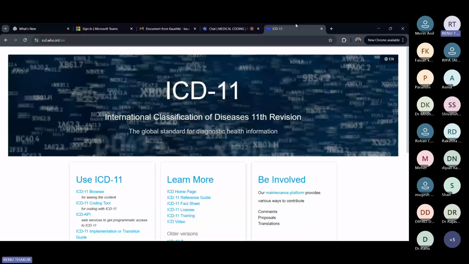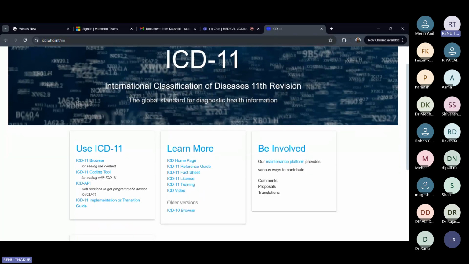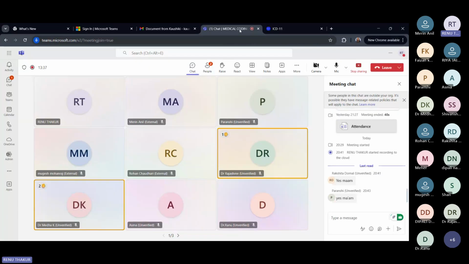Is the ICD-11 International Classification of Diseases page visible to all? Yes, ma'am. Okay. I have given this page before. How many of you went home and opened this site?